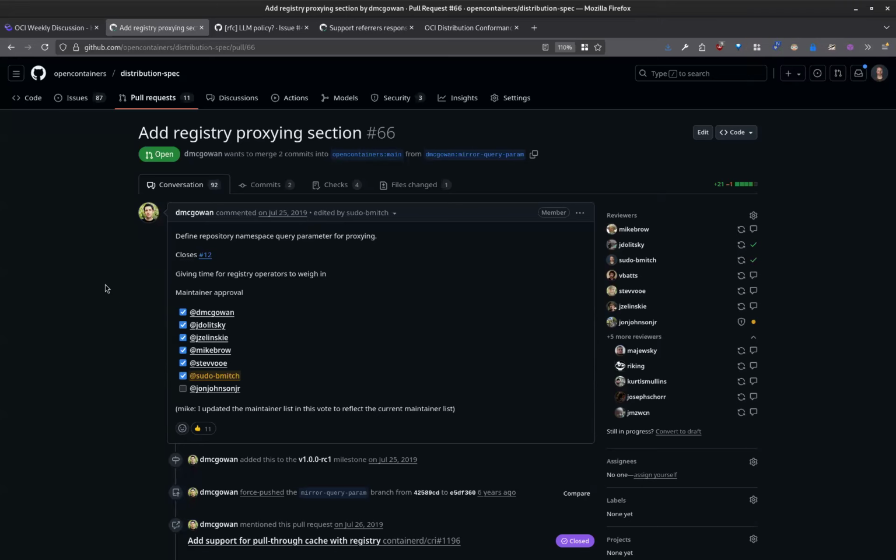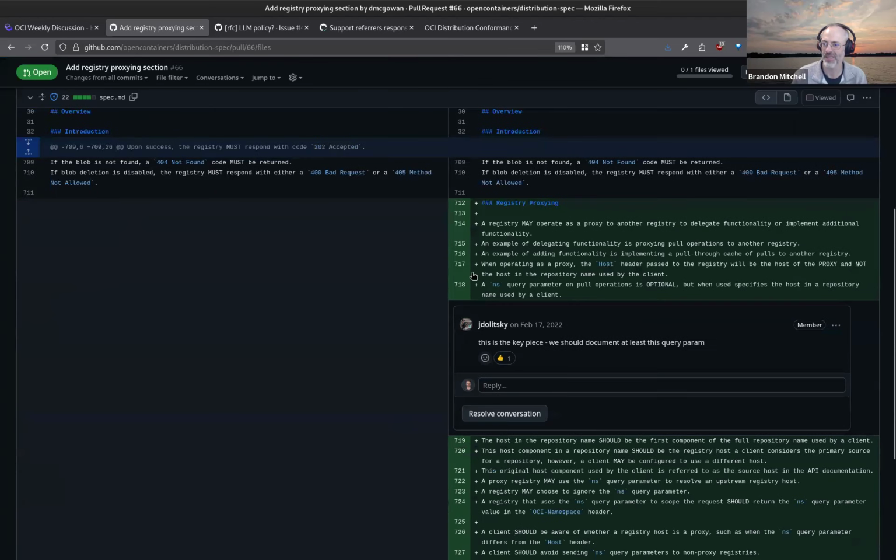So for the registry implementers, what is the implication of this? Are you an implementer of a pull-through proxy? Yeah. If you happen to be an implementer of pull-through, I haven't looked at this in a little while, I can't remember if you've got that functionality over there. If you are, then this just documents that when clients are connecting to you, you can be a pull-through proxy for more than one registry on the same port. And this documents how you do that.